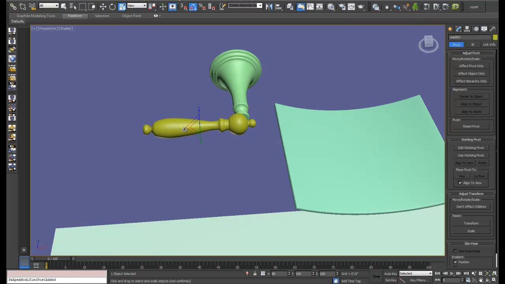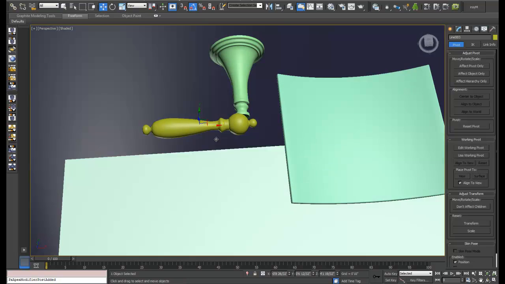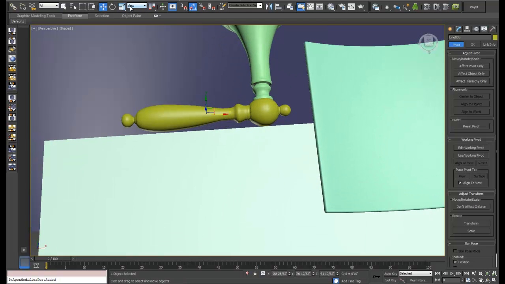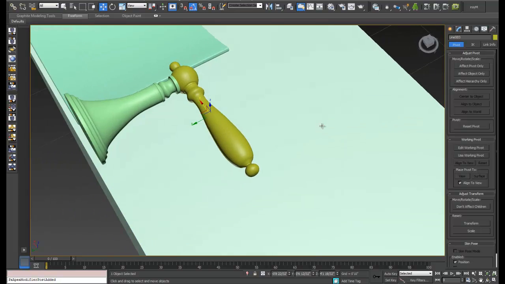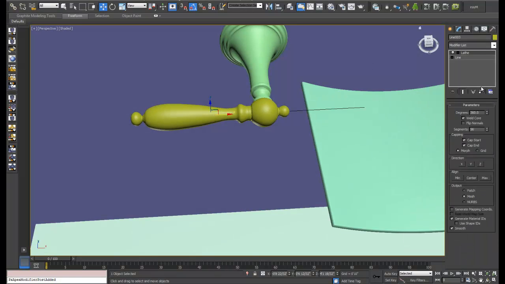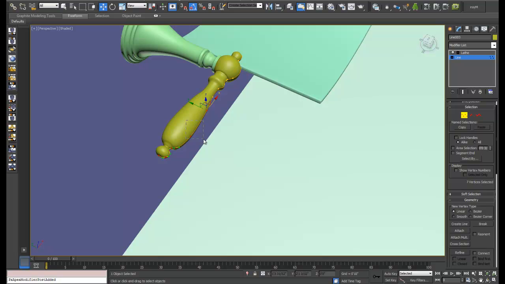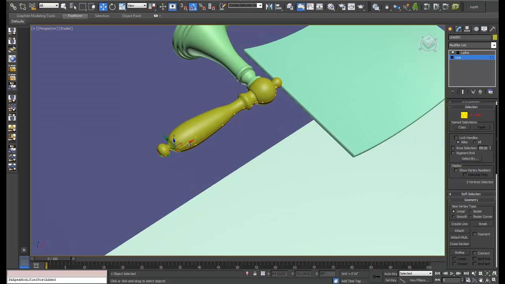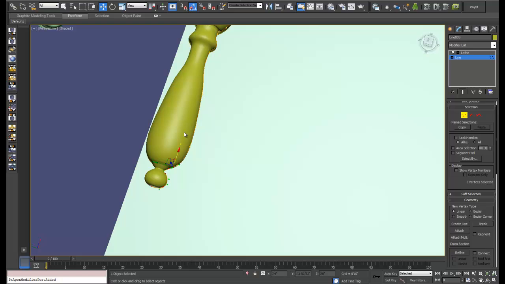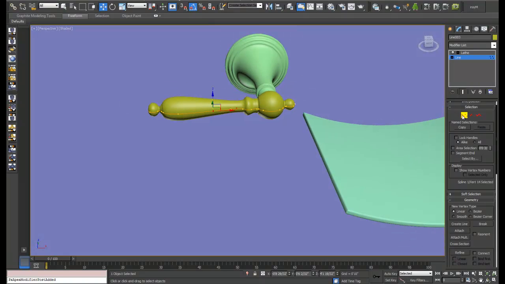What we'll do is center our pivot, or actually, sorry, we won't do that yet. We'll just squish this down a bit, just get it into place. You'll notice these little things as you begin to put it in place. The object might be too small, too big, or too long. So I just scaled it down. I feel like it's a little bit too long, so I just want to shorten up the handle there. So what I'm going to do is bring this in, just do these little tweaks. There we go.